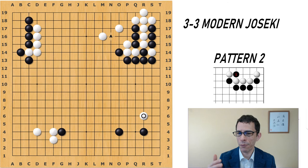It will shift to the area where white has just invaded here, so this area. But black does have that potential at A. So just to show you what the potential there is, black does have this attachment here. And if white simply plays underneath, then black can continue with this. If white continues to answer submissively, black will be able to save the three stones.